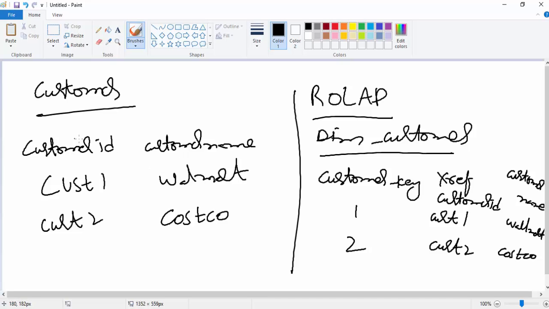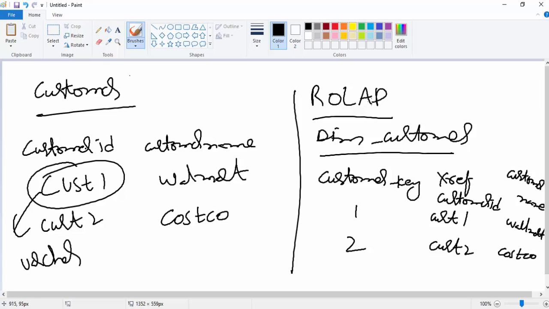In the normal scenario, whoever wants to use the customer ID will use this, which is a varchar. But in the relational OLAP, whoever wants to use the customer ID can use the customer key, which is an integer.